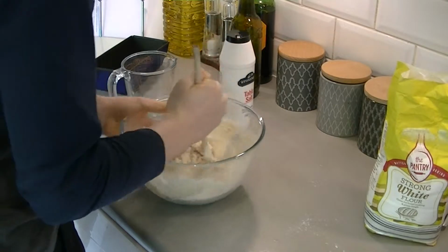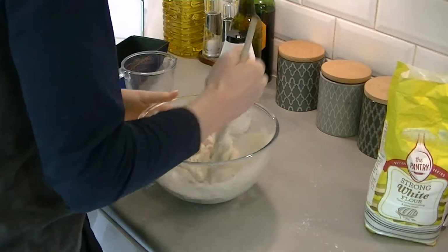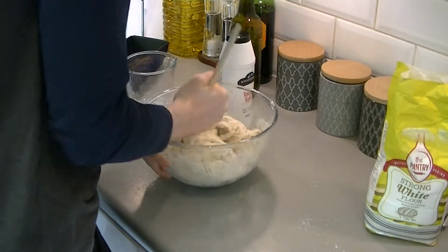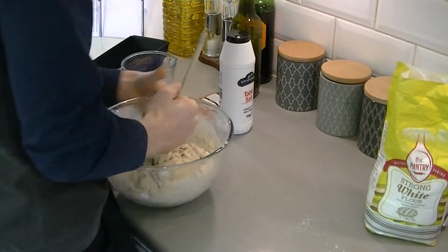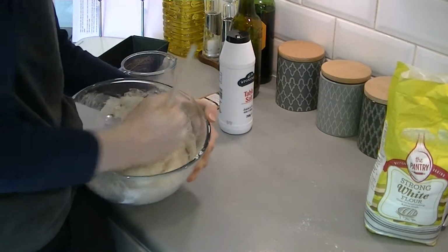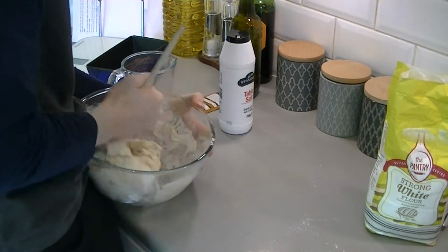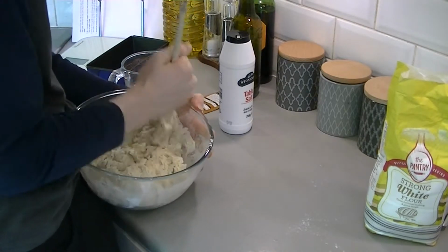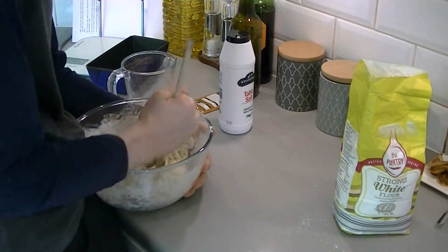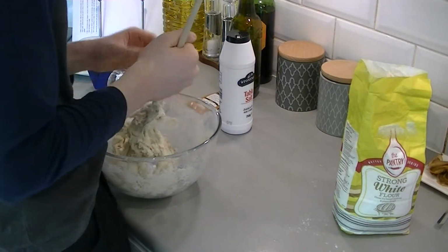Okay, so we want to keep on scraping stuff down from the sides. Bring that back into the main mixture, to kind of mix it all together. So this is a bit tough, so you use elbow grease. Just push it together. Alright, so we're getting there now with our mixture.